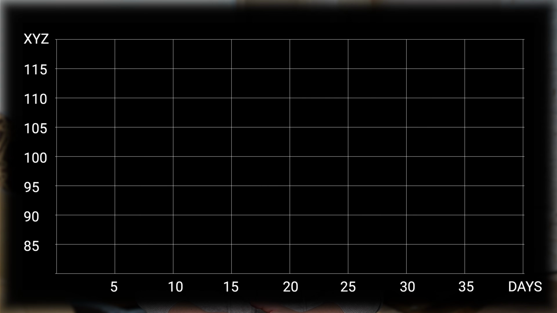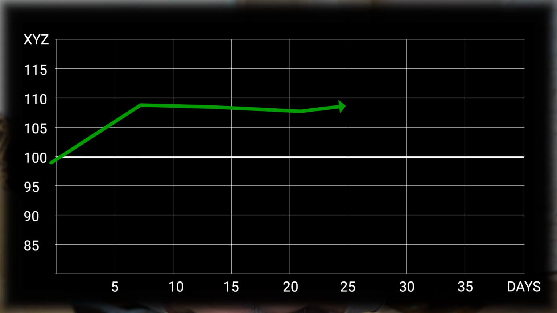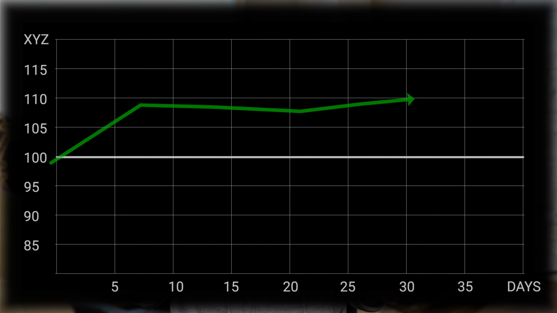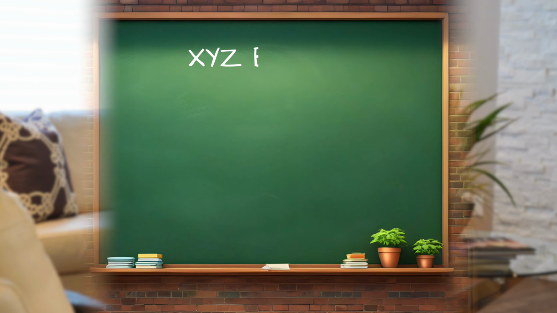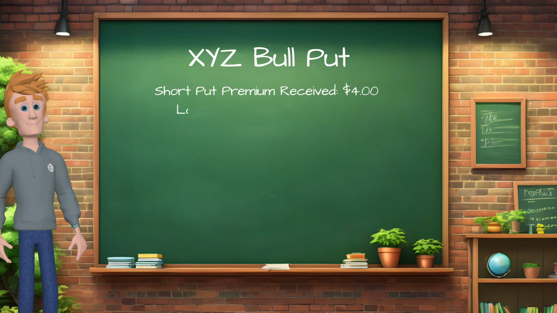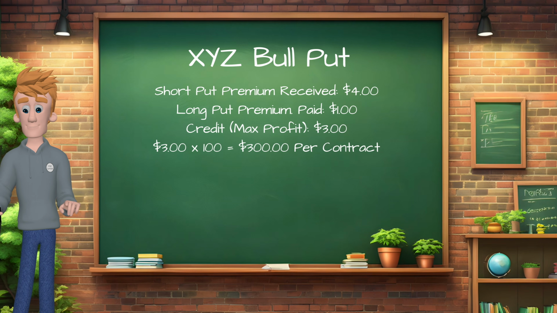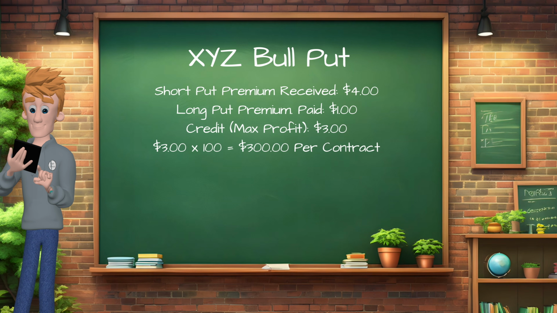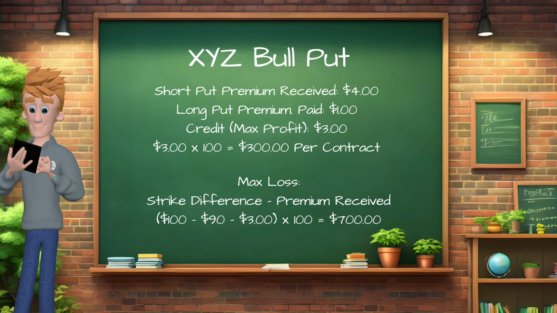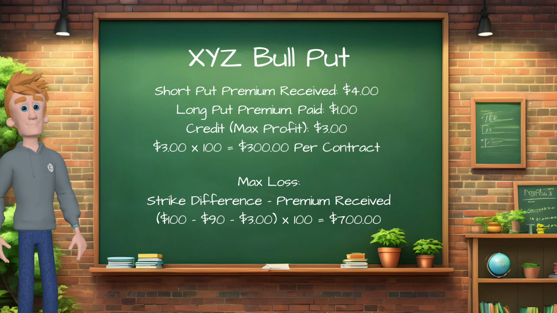So how do you profit from a bull put? Well, in this case, as long as XYZ trades above $100 at expiration, all the options expire worthless, and you hit the maximum profit on the trade. Once you place your orders and they get filled, you'll receive the credit, which will be the maximum profit on the trade. So let's say you collected $3 a share, or $300 net per contract. The maximum loss is the difference between the strikes minus the premium received. So your maximum loss would be $700.